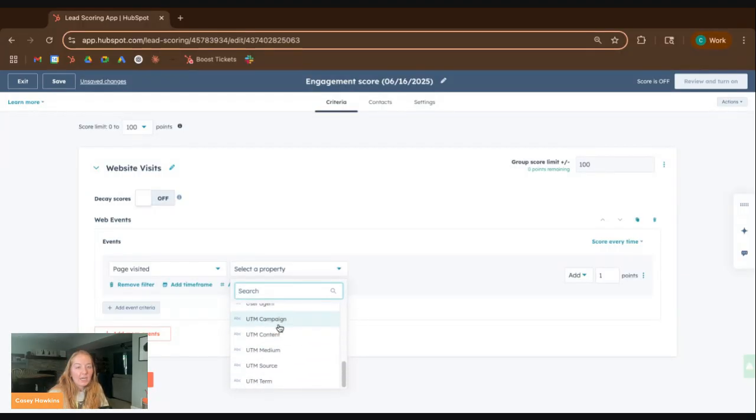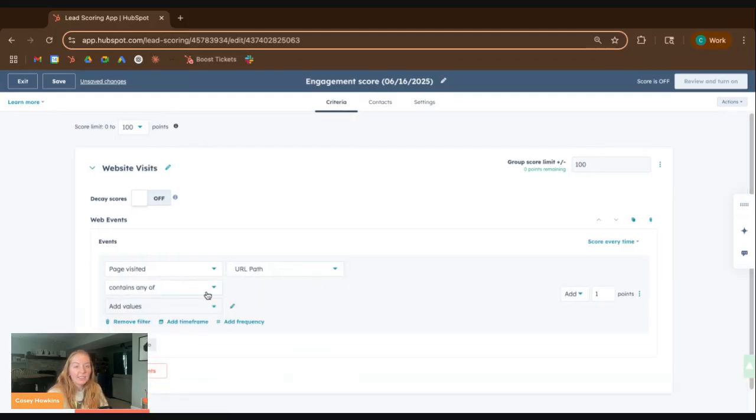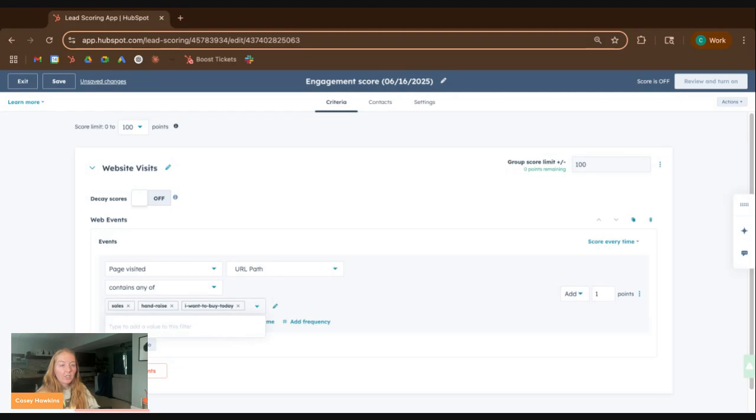Often I find that I'm using URL path, and I'm saying contains sales, hand raise, I want to buy today. Whatever URLs might be important to you. Then I can add the scores right here, maybe 5.